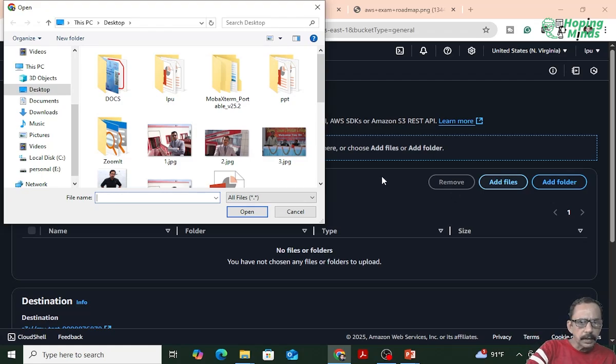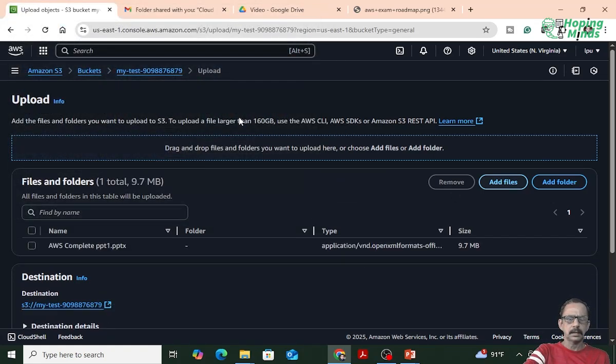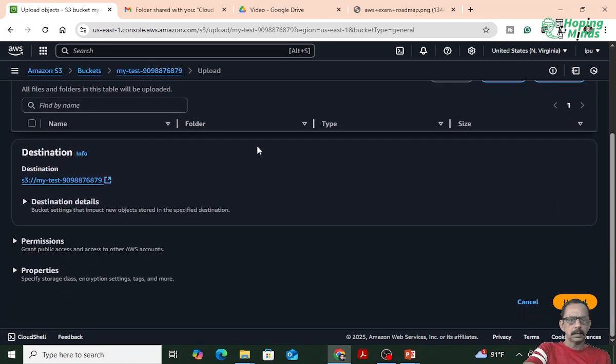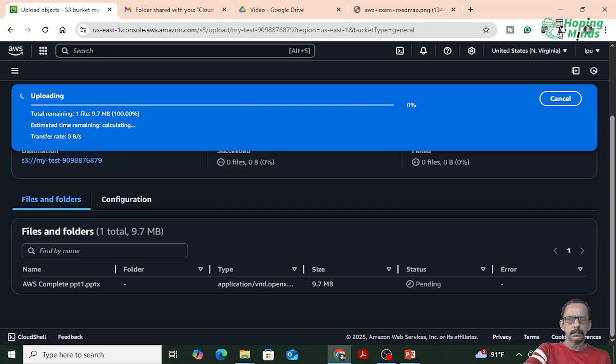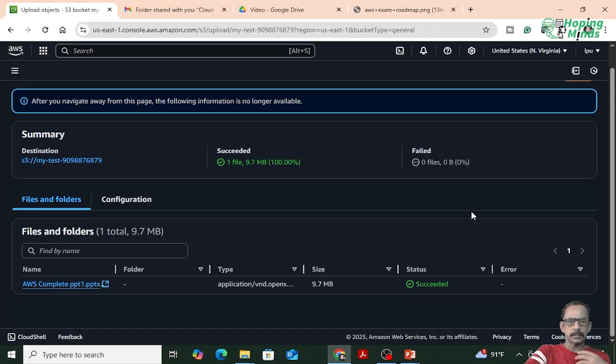Now we will try to find something different, like a PPTX. Maybe it's bigger. Okay, and upload. It can take time depending on the size. The data is very big, so it can take some time, but done.